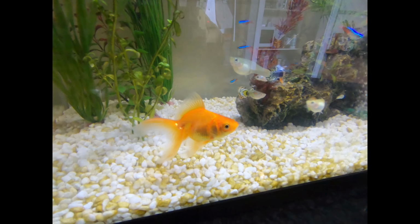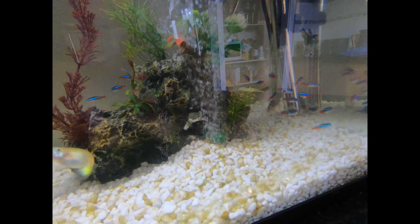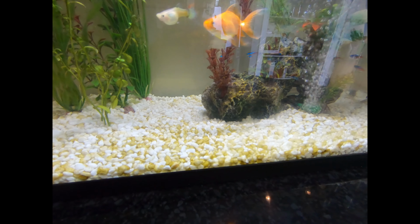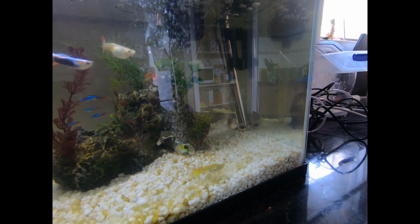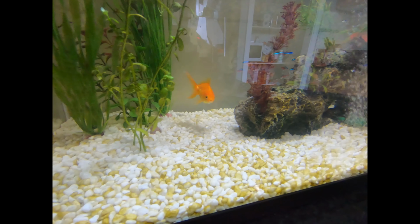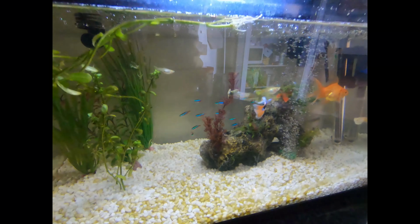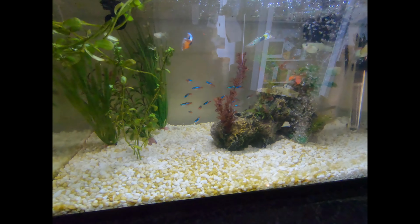Unfortunately at the moment I haven't cleaned it this week, so the algae's a little bit disgusting, but I'll get onto that later today. I just wanted to show you guys my tanks without having them fully cleaned and sparkling, to show that even someone like myself who does dedicate a lot of time to cleaning his tanks, this is what they can get to if you don't clean them at least once a week, because I cleaned this tank and did a half water change on it a week ago. So yeah, that is the Guppy tank.